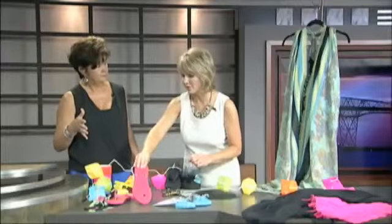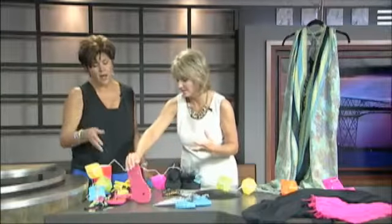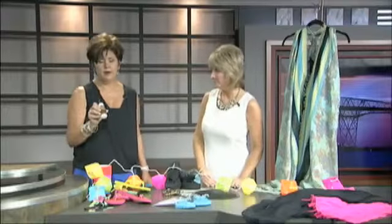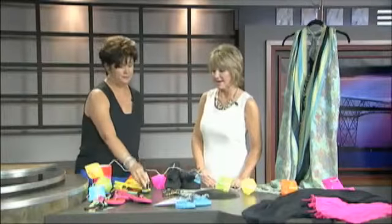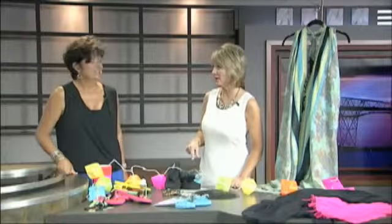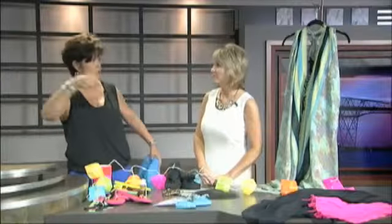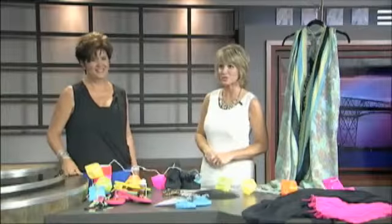Where do you put the glue — down here at the bottom? Right. You pull the fabric out, knot it, put the glue in the circle, and then pull it back in. Leave it for a while and let it dry. You don't want to use gorilla glue because it will expand. In the craft stores, there's a product called Liquid Fusion and it specifically says it will not puff up, which gorilla glue does. Super glue is probably not a good idea either — it'll crack. Your E6000 is rubber-based so it's going to stretch. For more ideas, log on to our website at KFDM.com.